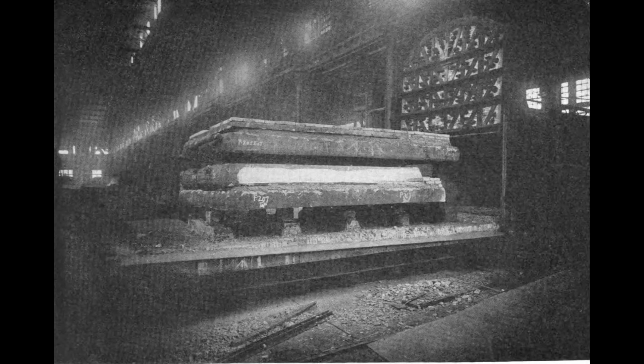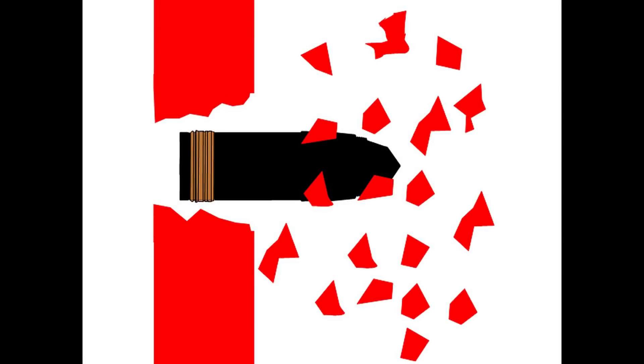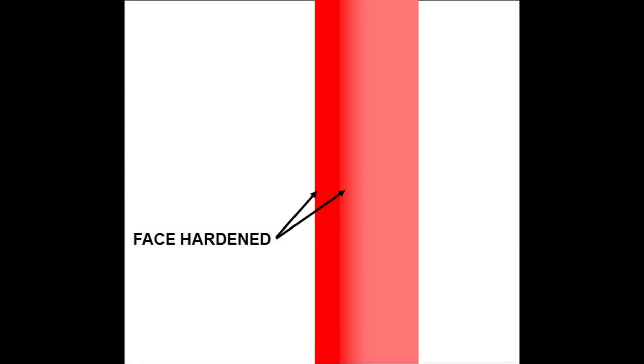Even the toughest steel alloys can be defeated by armor-piercing shells unless they are tempered to make them harder. However, tempering armor its entire thickness will make it brittle enough to shatter when hit by a shell. Even if it does stop a shell, a fully hardened plate can suffer from spalling — where pieces break off its back to form splinters ejected at high speeds. To inhibit this, only the outer layer of Class A armor is tempered or hardened; the remaining thickness is relatively soft to absorb shock and reduce breaking and spalling.